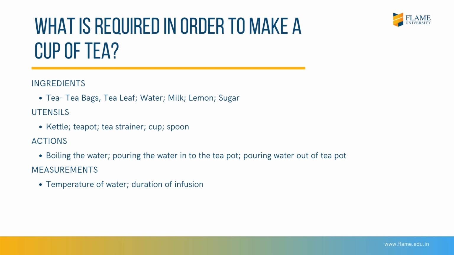And underneath each of these concepts would be further classifications. For example, under ingredients, you will have the classification of tea or tea leaf, or water, or milk, or lemon, and so on and so forth. So this is an example of how you conceptualize, and then under each conceptualization, you would need several subclasses or subclassifications, and then further up, you would also need subclassification. This is a very classical example that is commonly used in understanding how ontologies work.